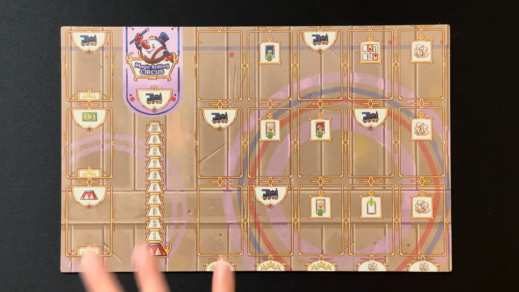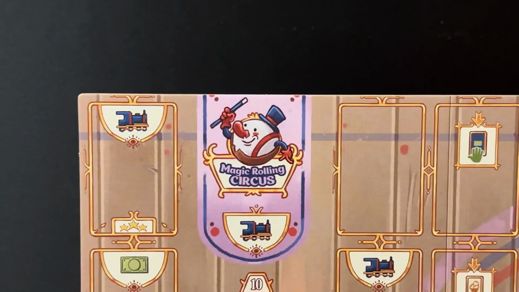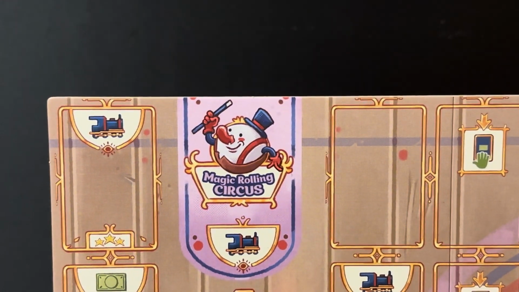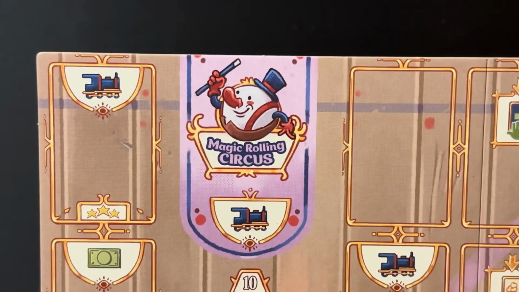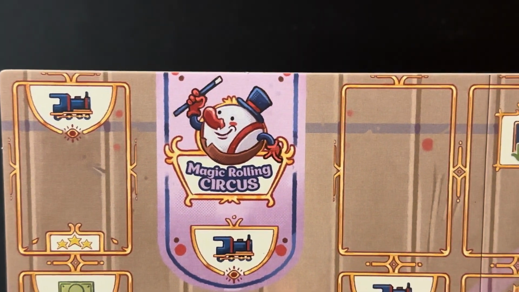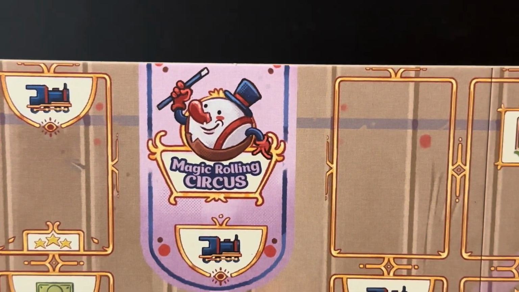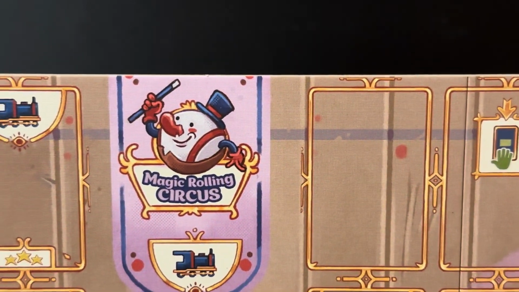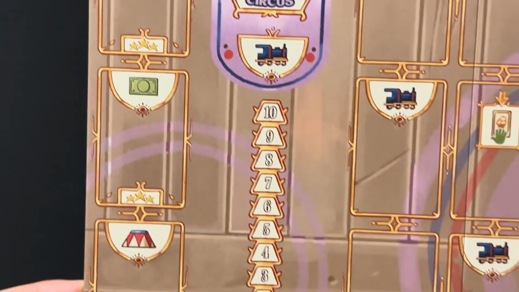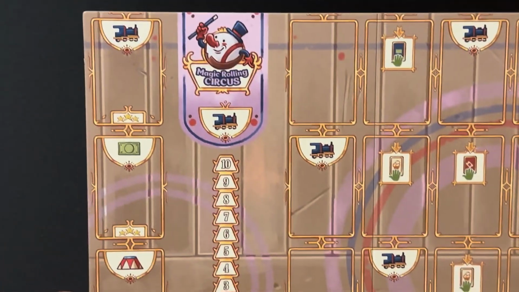Then we have the purple player board. This is the Magic Rolling Circus. See, the magician is round, so he does look like he could roll around in the circus. Doesn't quite look human. I don't know. It almost looks like a Humpty Dumpty with an enlarged nose. He's a magician, though, so he can change into whatever he wants, I guess. And then otherwise, these are the same as the other boards.